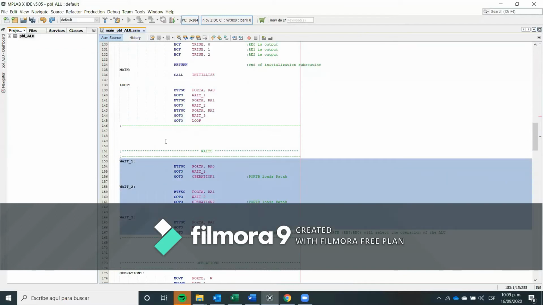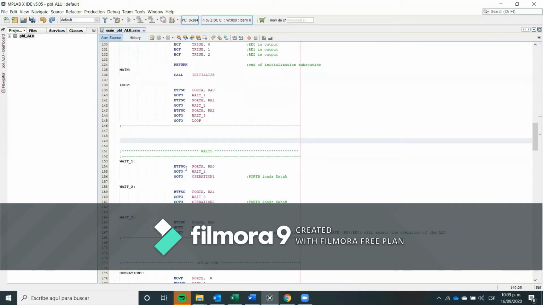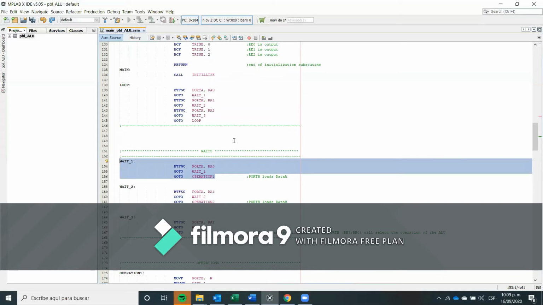If we push the pin RA0, we are going to go to wait 1.